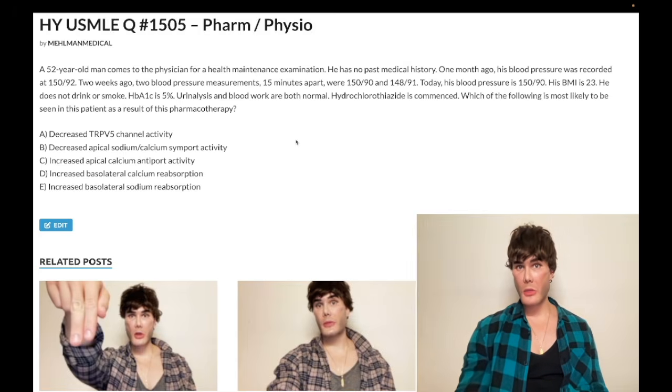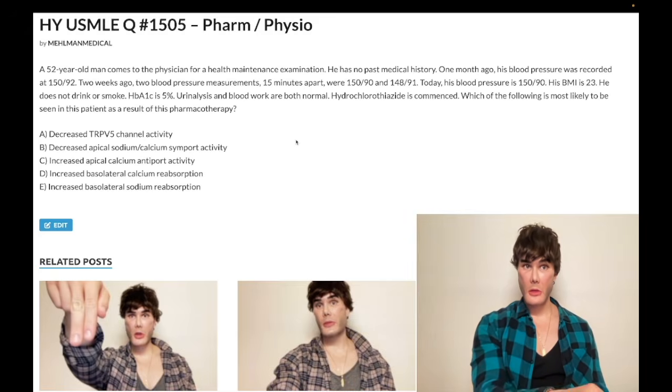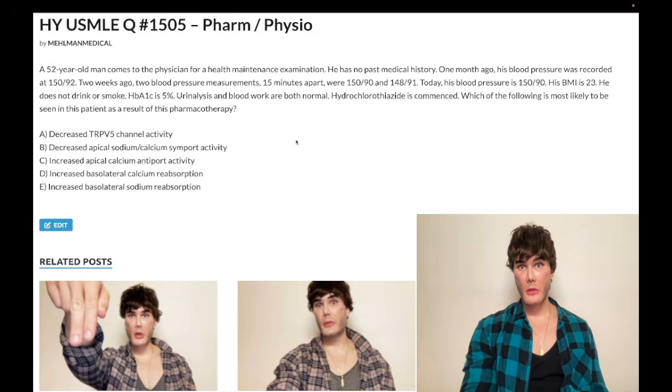USMLE wants you to know the mechanism. So when you're pulling calcium from the cell into the blood using that sodium calcium antiporter on the basolateral membrane, you have a channel called TRPV5, which is going to have increased activity. Okay, so you got calcium going from the urine across the apical membrane via calcium channel, and then once it's in the cell, it's going to go via the antiporter, where sodium's going from the blood into the cell and calcium's going from the cell into the blood.